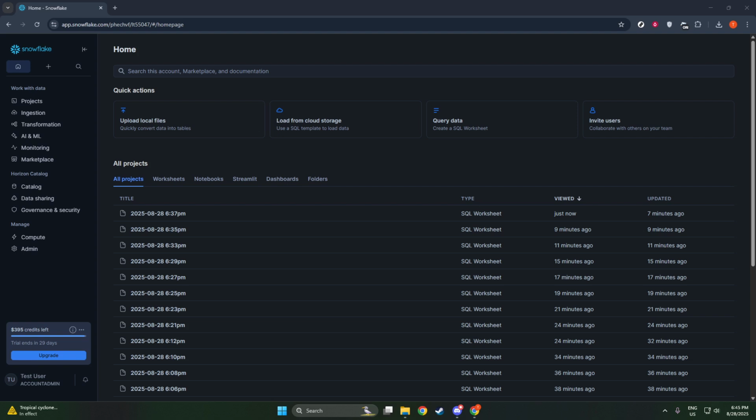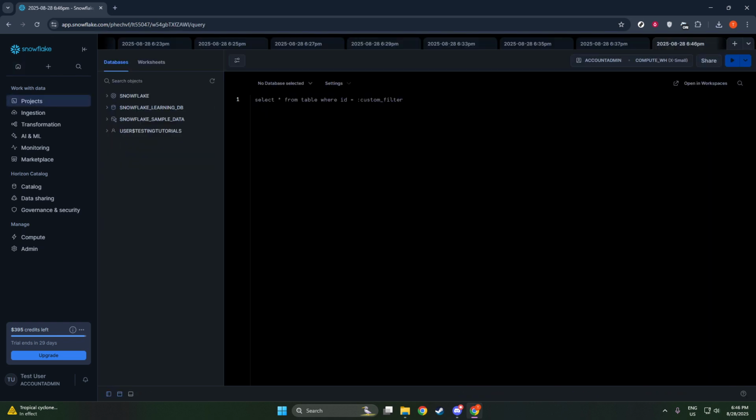Now, once your XML file is staged, we can move forward with the main task of loading this data into a table in Snowflake. Here, we'll be using the COPY INTO command. This is a SQL command in Snowflake that's used to load data from staged files into tables. The first thing you need to do is specify the destination table. For our example, we'll be loading the data into a table named XML_DATA. This is a table we've presumably set up in our database and is ready to store our XML data.